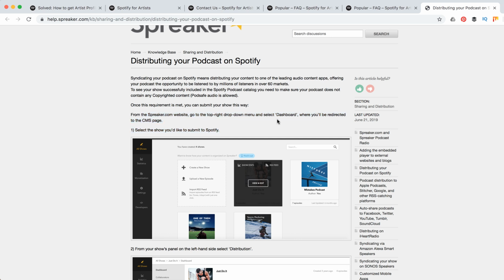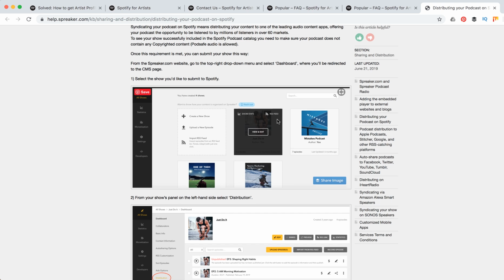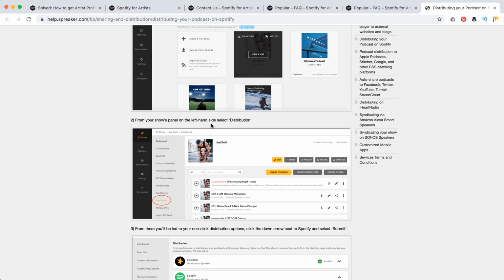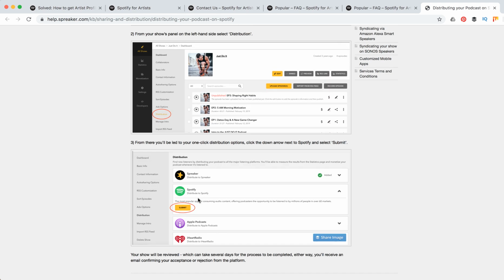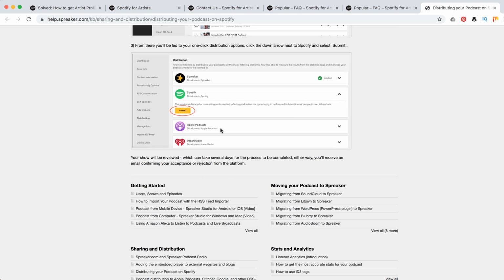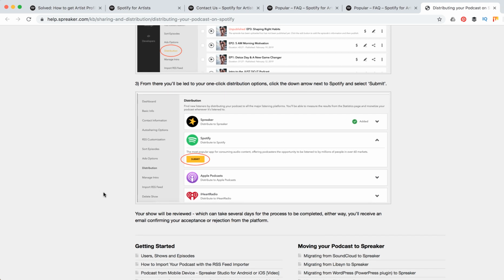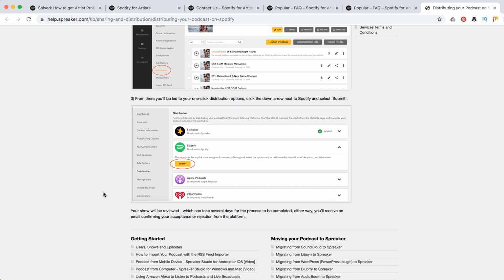Click dashboard, then select the show you want to submit to Spotify. From your shows panel, click distribution and then submit to Spotify. Then your show will be reviewed, and after several days you will receive an email either confirming or rejecting your acceptance to Spotify.